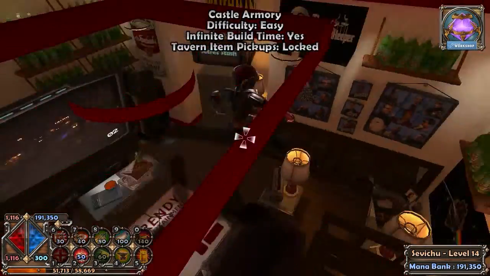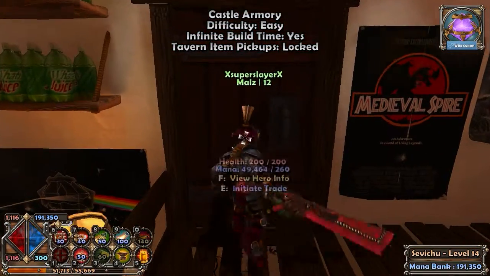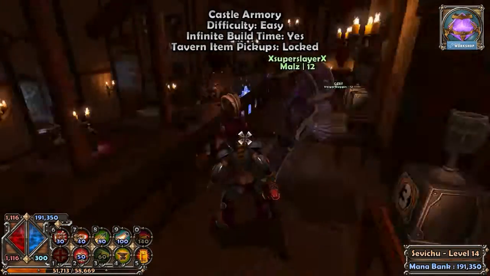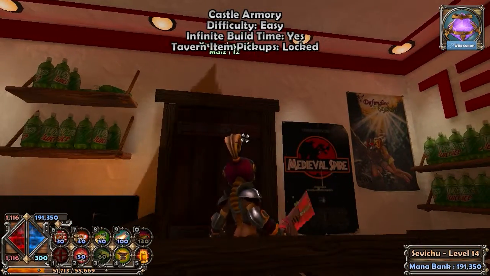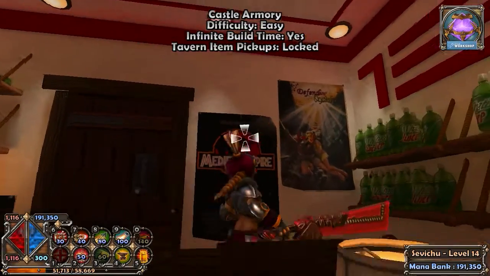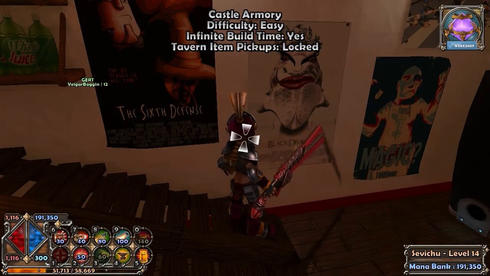I'm changing the music. I want to get in here. Oh. Wait. Let me try this. Move. No, because you won't let me in. Why can't I get in? Because it doesn't matter. Dang it! I still need 8,000 mana. Holy crap! Oh wait, I have a better staff than that. Never mind. My god.